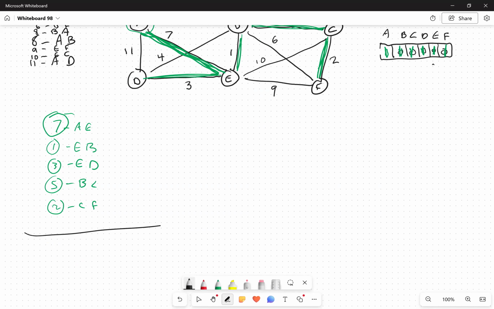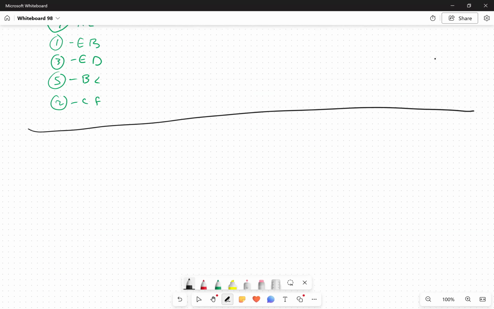All right, so that's the basic idea of both Kruskal's and Prim's algorithms. Hopefully those are both things that you can implement. There are reasons that you might want to use one or the other. Generally, if you have an edge list, then Kruskal's is easier.